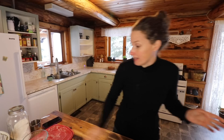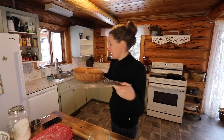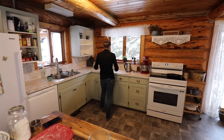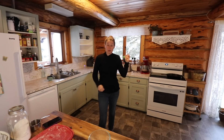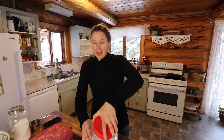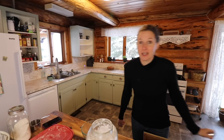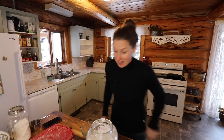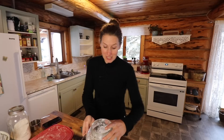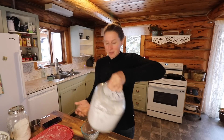Before we get into that, we're going to make a quick glaze for this sour cream pound cake that I made yesterday. I'll be including this recipe in my next newsletter, so you can sign up if you're not already. I did film making it in yesterday's video, but I forgot to plug my microphone in — I don't know why, but it happens sometimes when I get busy and forget to double-check things.